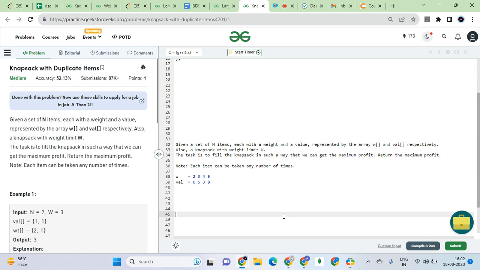So the answer for this would be like taking this, and your capacity W in this case is, let's say, 10. So you will take this 8 and then you will take this 5. So you will take 5 and 3 and your profit would be just 7, right? Because 3 and 4 is 7, which is the maximum. You would have taken 6 and 3, but that would give you 6.